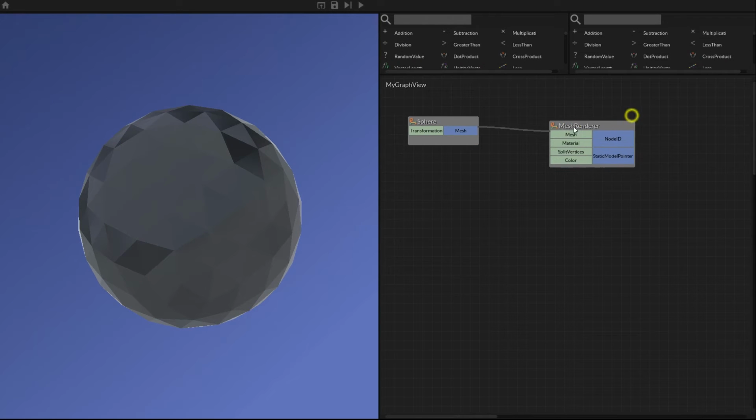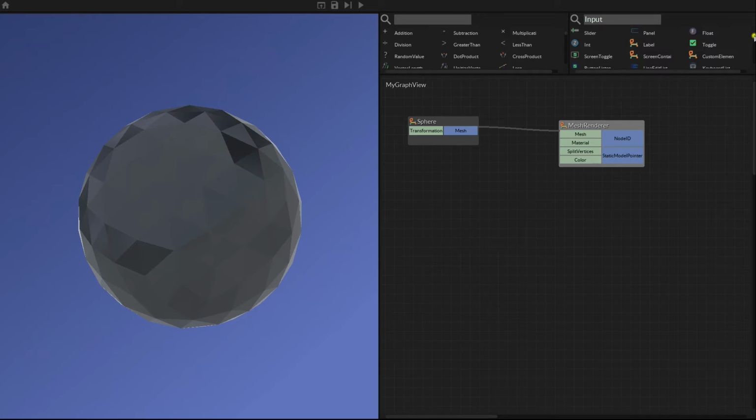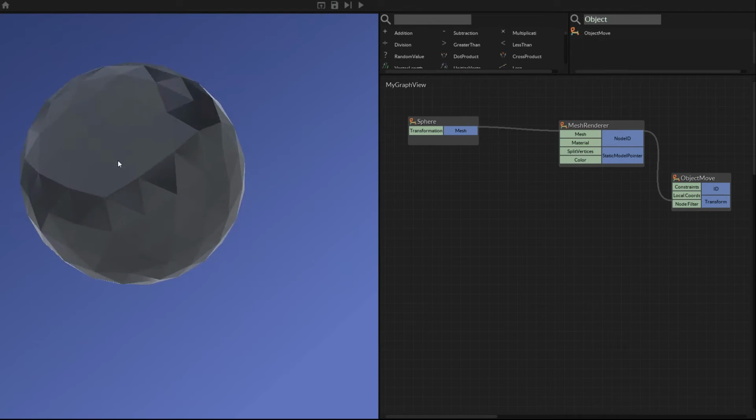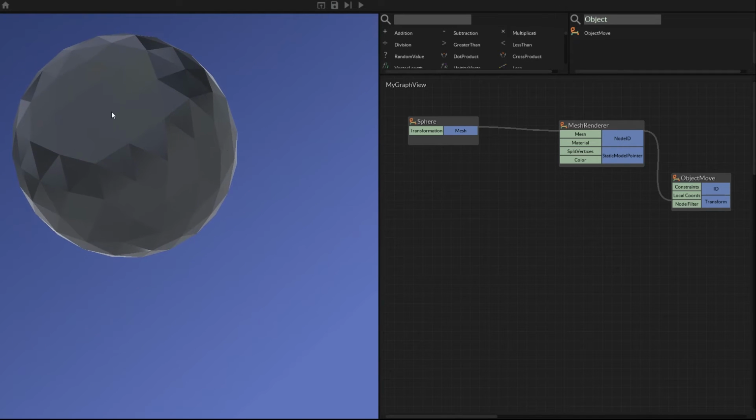Our implementation of the graph also has two modes of solving the graph, and these two modes are the quick solve and the full solve. To illustrate the difference, I'm just going to grab an input component that allows me to move objects in the scene. It takes a node ID, and now when I click and move my mouse in this node, I actually move the position of that sphere.